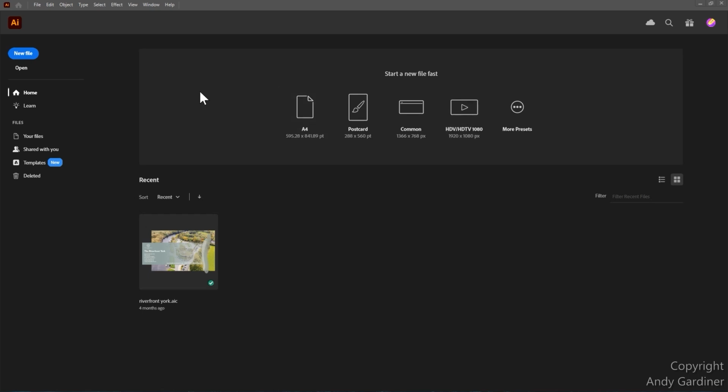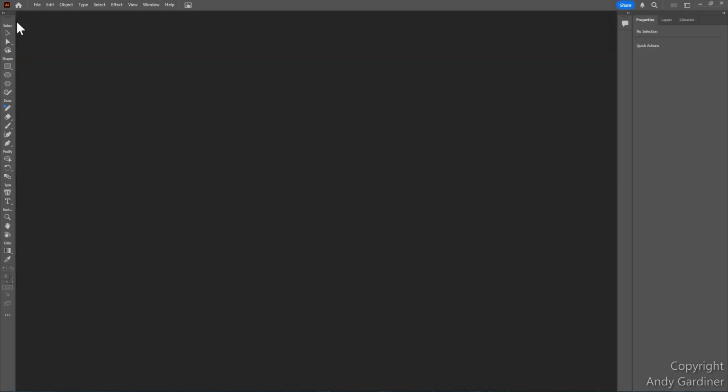Over on the left here, you'll see kind of some shortcut icons there for things like new file or open an existing file, and you can jump into your files, look at file shared view and templates, etc. What I'm interested in now is coming straight off this home screen. And to do that, you can click the little Illustrator logo at the top left here, the bigger one of the two there. And that will close that home screen. It puts you straight into Illustrator.